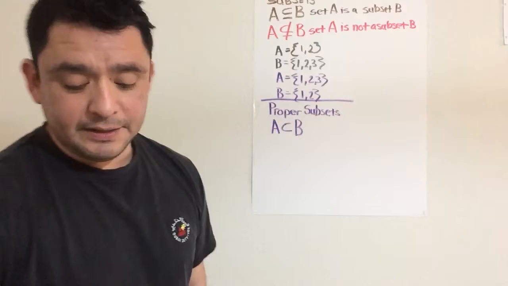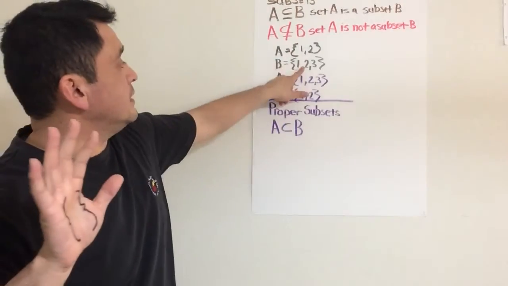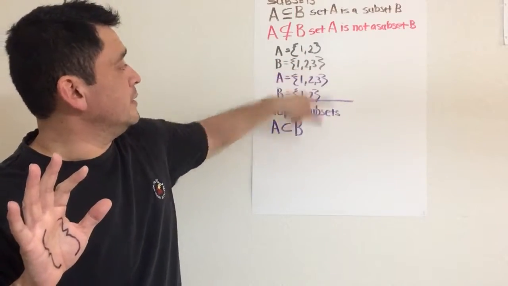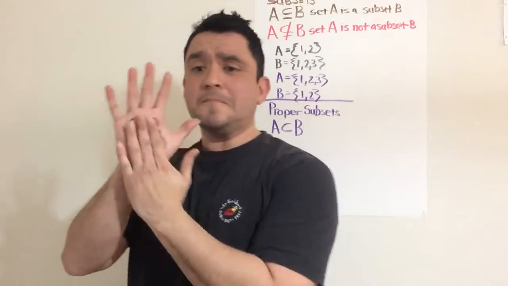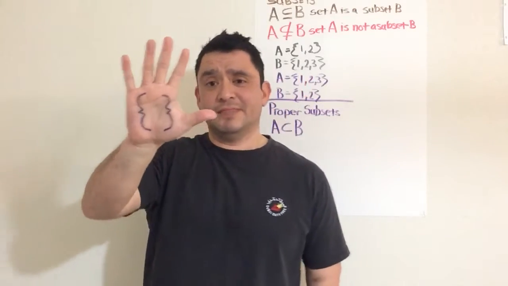Let me show you my hand here. Empty set. These sets have numbers and elements. 1, 2 has two elements, 1, 2, 3 has three elements. But the empty set has no elements. There's nothing in there. It's empty. But you still have to think of it because even though there's nothing there, it's still labeled as a set. It's an empty set. Okay?